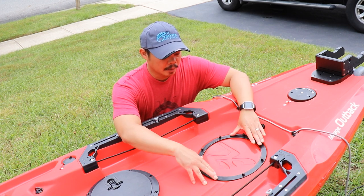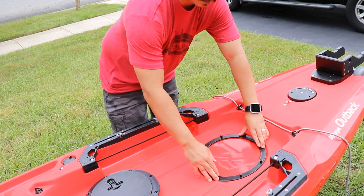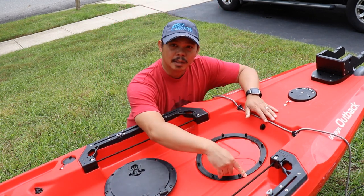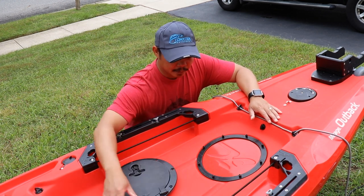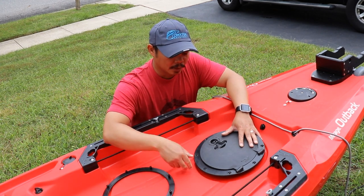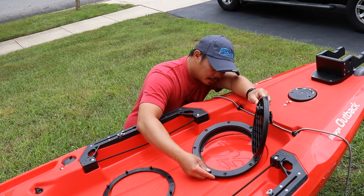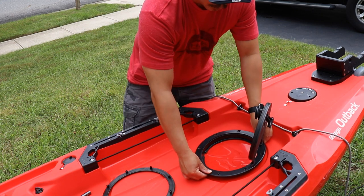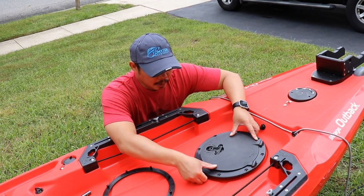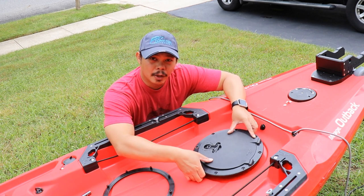I've just traced out the template so I can cut the hole. One thing you do have to keep in mind is that the hatch needs to sit slightly away from the edge of the sides, because you have to make sure the sides fit into the recessed piece. What I did was dry fit it to make sure — and if you look from the top you can see it all fits in the recessed piece — so pay attention to that when you draw out your template as well.